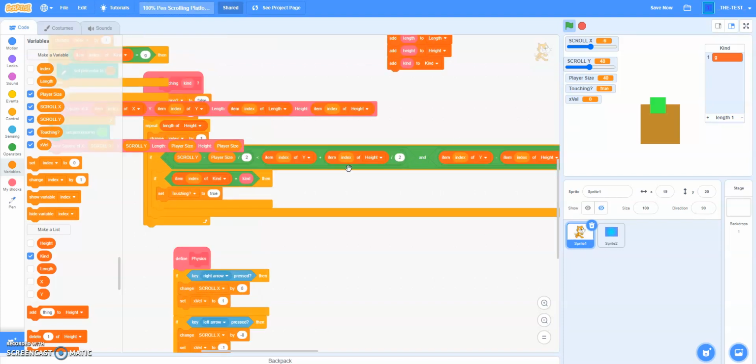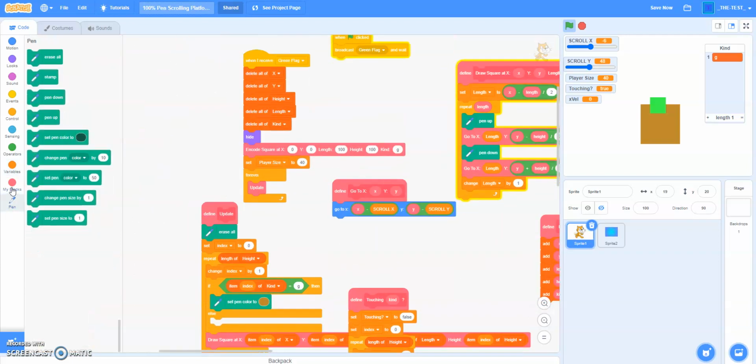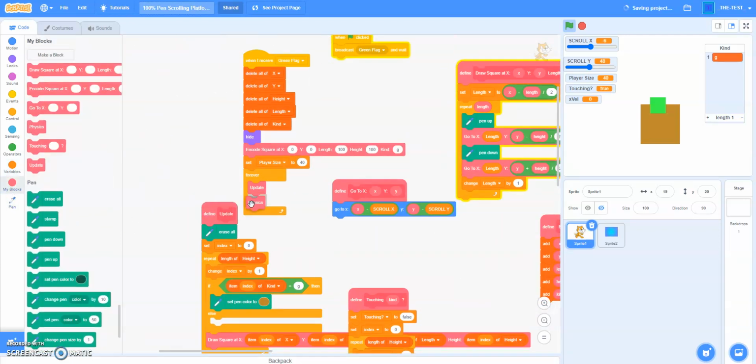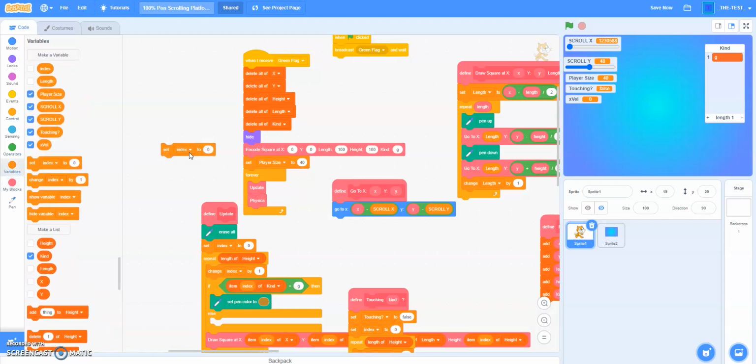So we need to run this. Right after you run update, you can run physics. Oh wow. In the beginning, say set scroll x to 0.